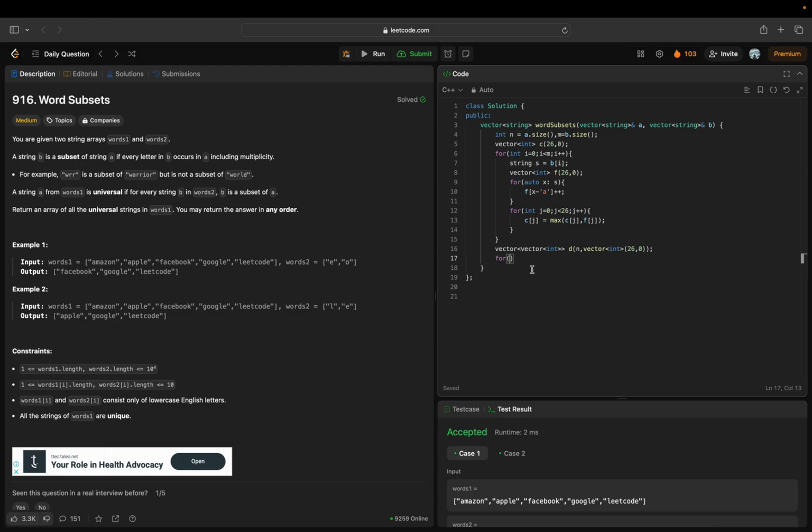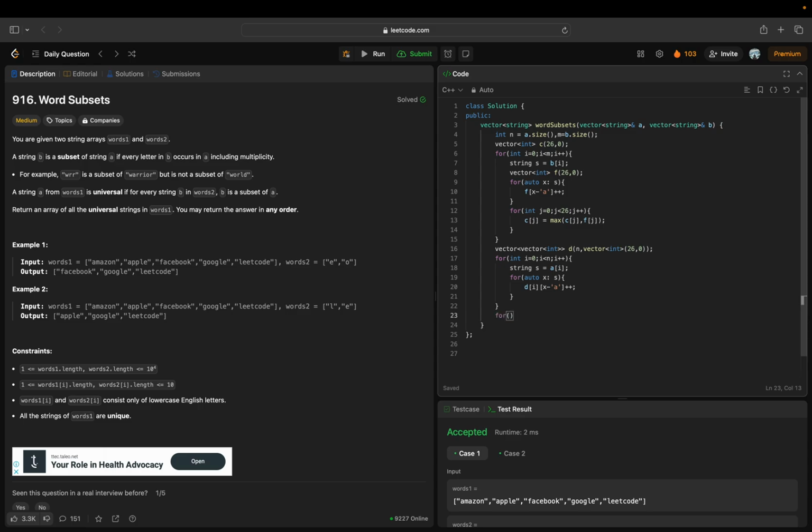So int i equals 0, i less than n, i plus plus, and I have a string s which will be A of i, then I'll go for auto x in s, D of i, x minus a plus plus.